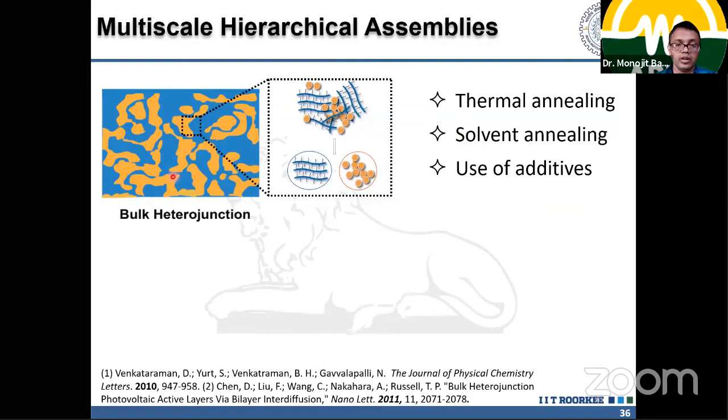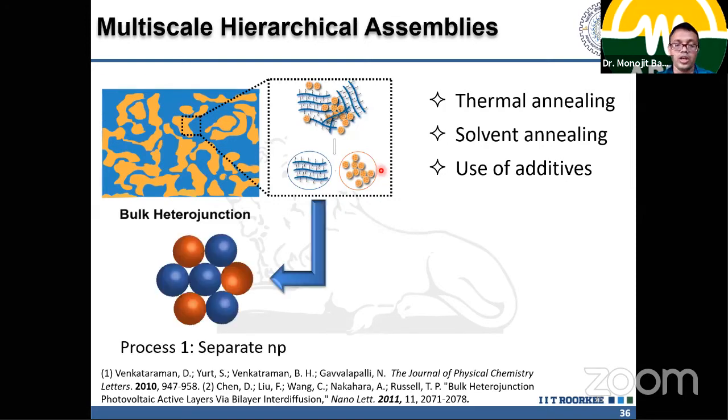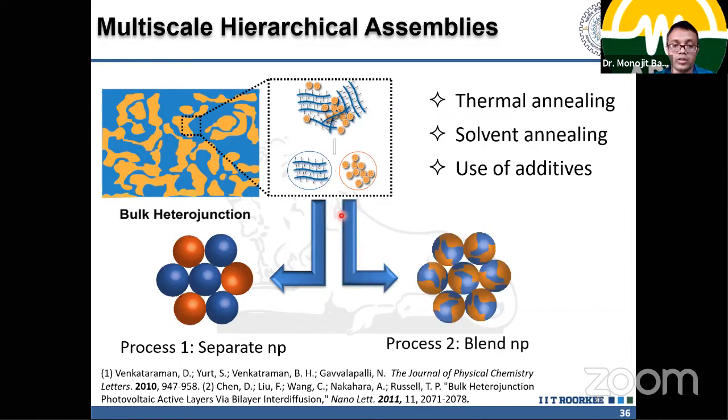Now, if I carefully look at this domain, we can say this is a P3HT domain and this is a PCBM domain. So we propose a model. Now you take all these domains and make them like a spherical ball here, right? And we can also think about having a small domain of P3HT and PCBM and making a spherical ball here. Now there comes the nanoparticle approach.